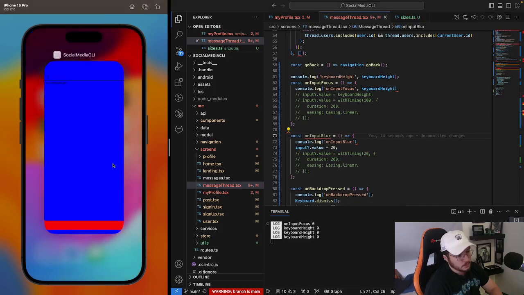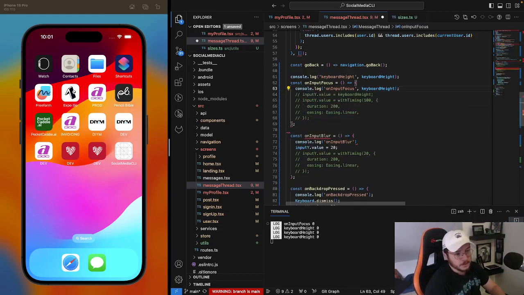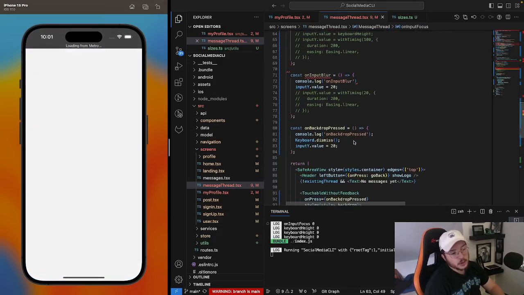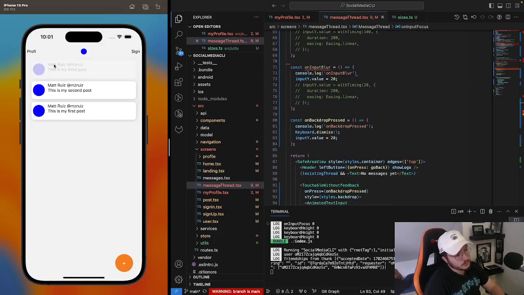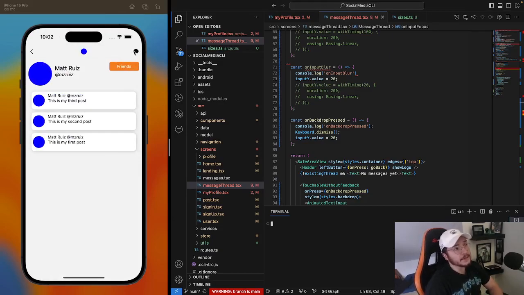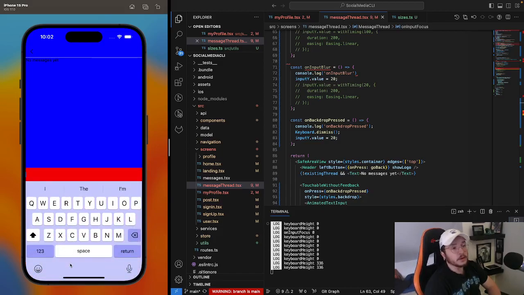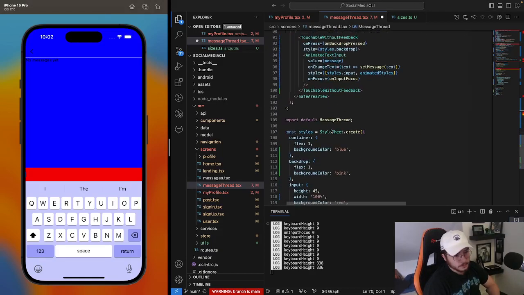Oh, it doesn't open. Sometimes it doesn't open by default on the simulator. So that's all that is. A little bit of loading lag there, but we'll fix that later. So I open it. Now when I do this, there it goes. It comes up afterwards. Now if I press on the back here, it should be working.